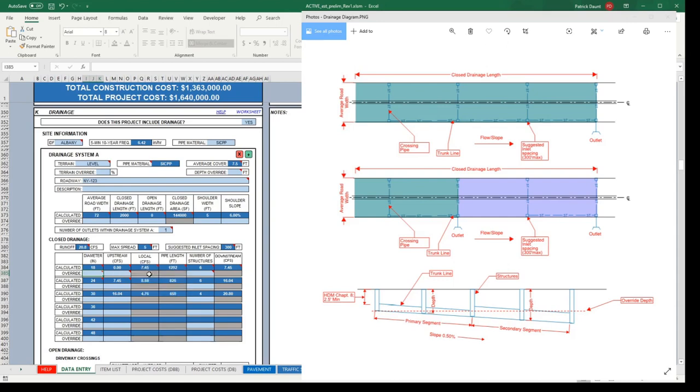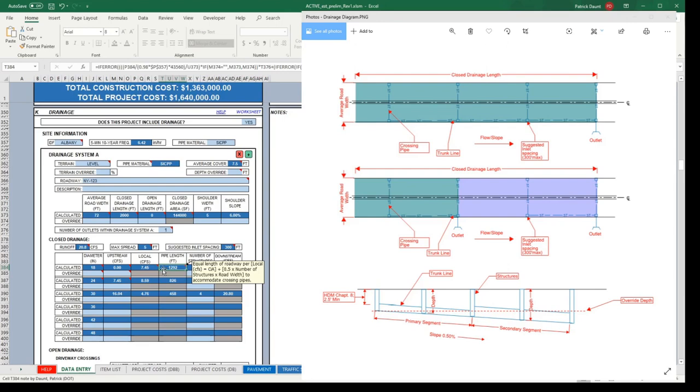Not to get technically crazy, but local flow is basically this pipe's capacity. Pipe length is a little weirder. It's calculated based off this value, and it basically takes the local CFS and puts it into a CIA equation to come up with an area.